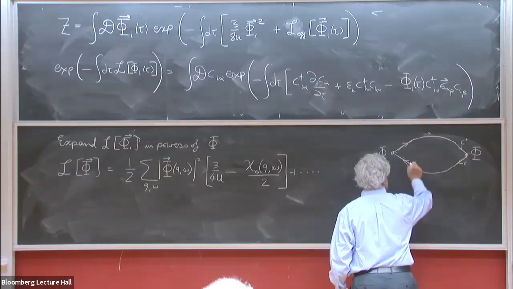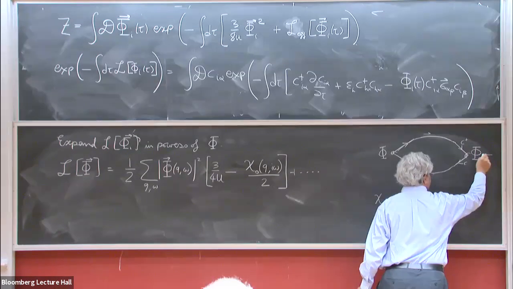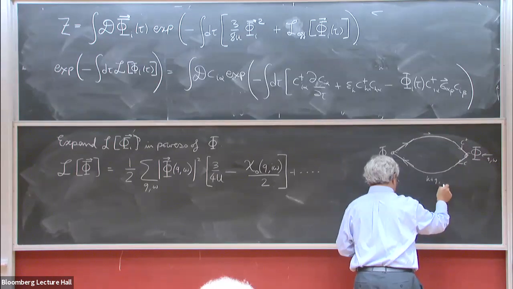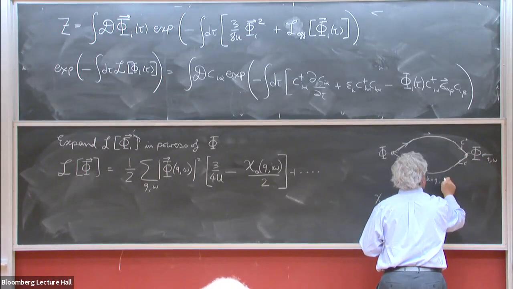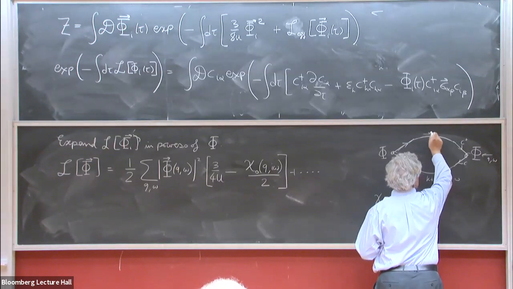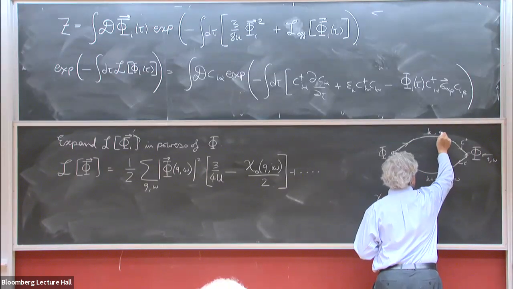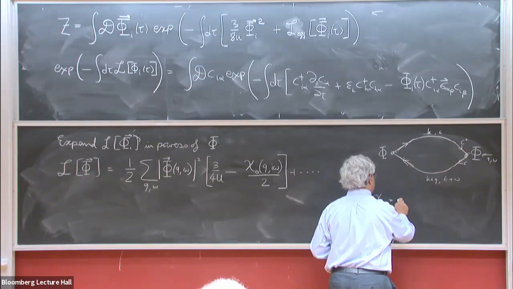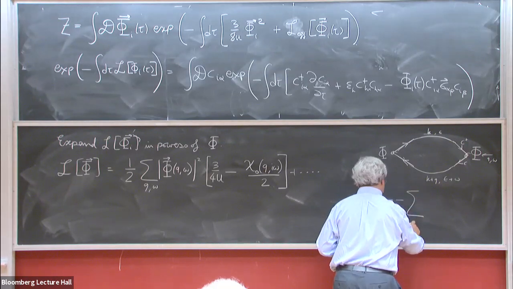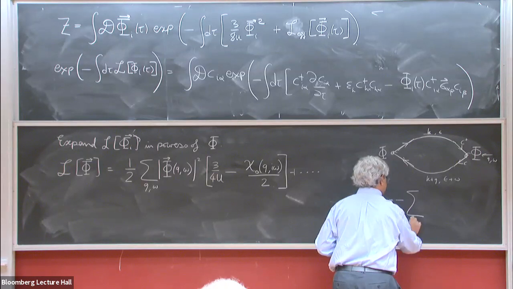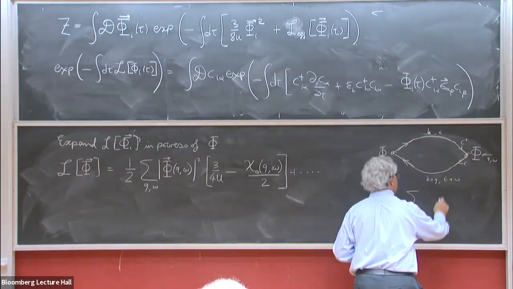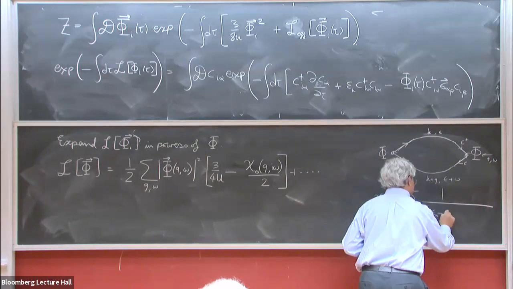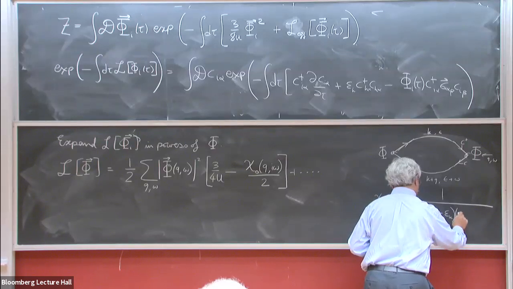So chi 0, this has momentum Q and omega coming in. So this will have K plus Q and omega, and this will be K and epsilon. If you write down this graph, there's a -1 for the fermion loop, and you get minus sum over K, epsilon of G of K and epsilon, and now you take the free fermion Green's functions, 1 over I epsilon n minus EK.